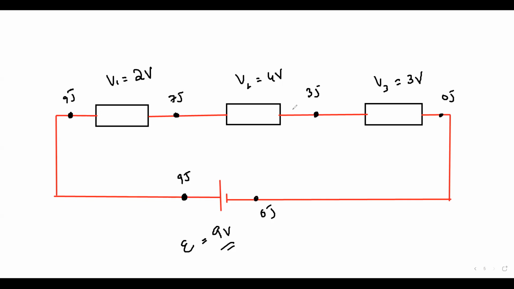So whenever two or more components are connected in series, the voltage will divide between the components, or we can say that EMF is equal to V1 plus V2 plus V3. When we add the voltages across the first, second, and third components, we get the total voltage, which is equal to the electromotive force or EMF. So in series, the voltage divides between the components.